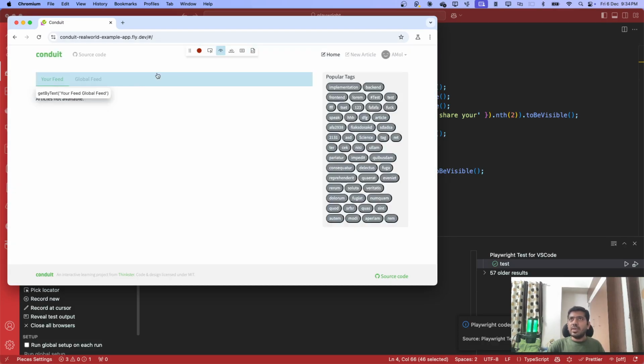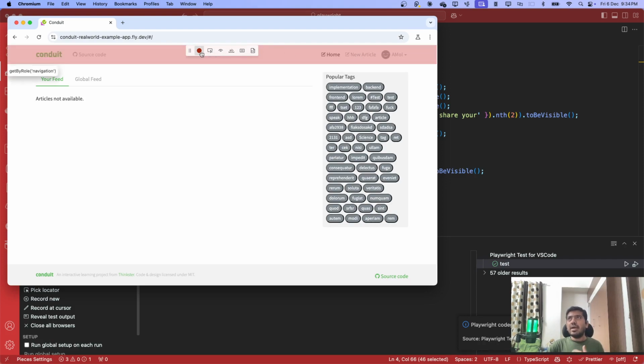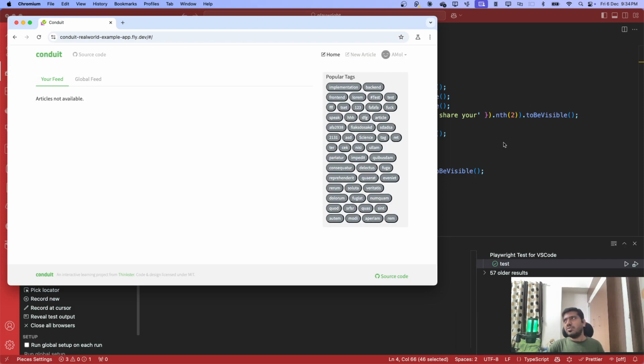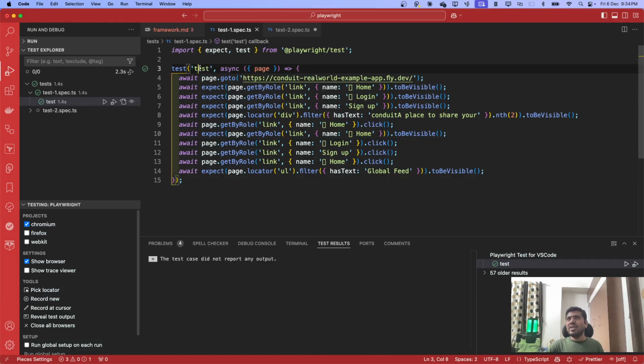you see now once I sign up, two things change. I should be able to see another tab, Your Feed, which is an assertion, and I should be able to see my name that I have posted over here while I created a user, right? So my test is, am I able to create a user, able to sign up, right? So I'll go over here and give the name to the test: user is able to sign up. So this test actually checks whether you would be able to sign up or not, right?